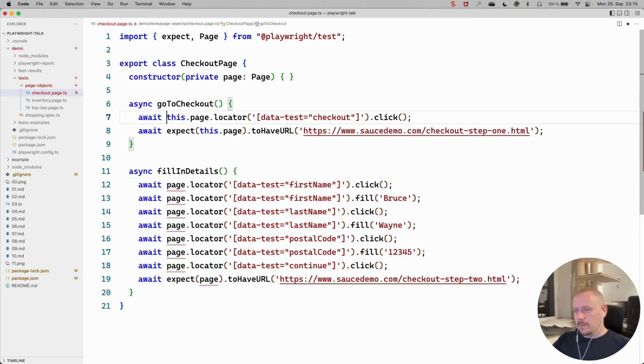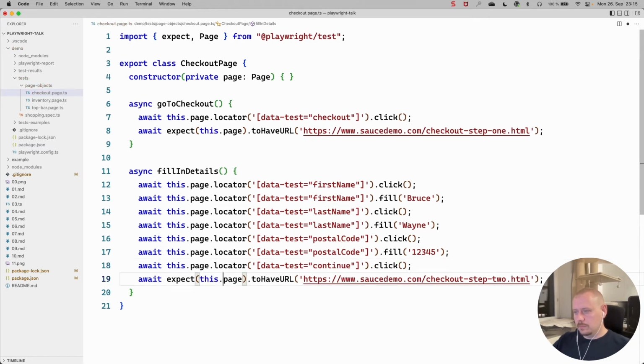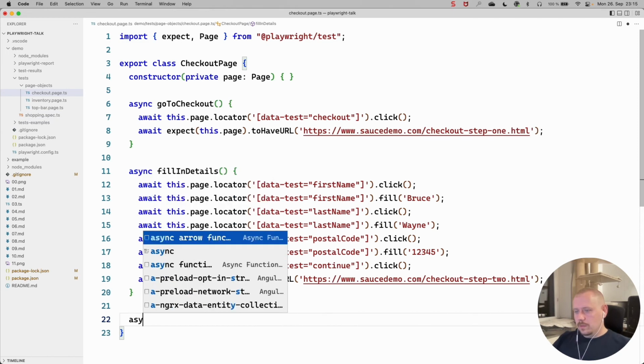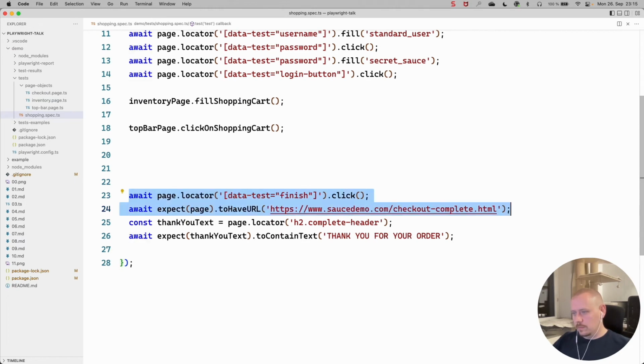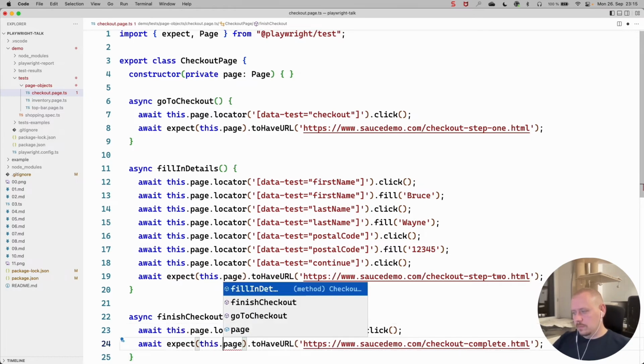Just to make it a bit faster. And then we have to finish checkout. Good.